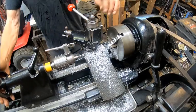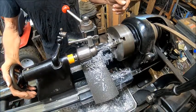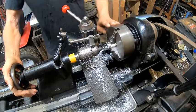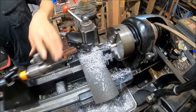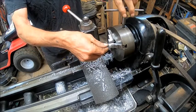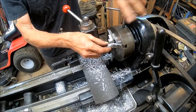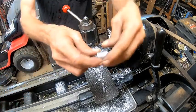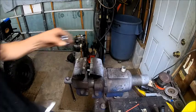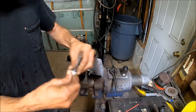So now that we've got it drilled, we're going to unlock it so that the chuck moves freely, and then we're just going to put our tap up to it and start tapping. Once I've got it in so far that it's tight, then I'll loosen up the chuck, pull that out, loosen that up, take it out, put the next piece in ready for the next one. And then this one we'll take over to the vise and finish tapping it.